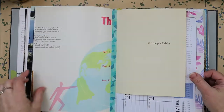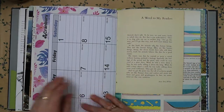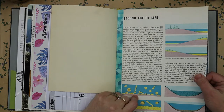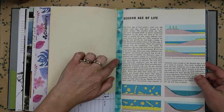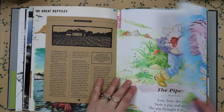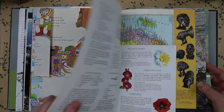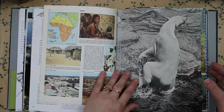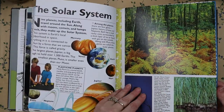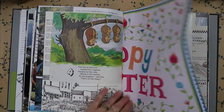So I choose books that are easily taken apart, that I don't have to tear out. If there are books, like this one for instance, which is really old but has thick paper, it had tiny holes because the binding had a lot of sewing holes, so it almost made it like perforated once I took it out of the book. So I always take paper tape or I glue on washi tape to make the pages stronger. And here's like that placemat.